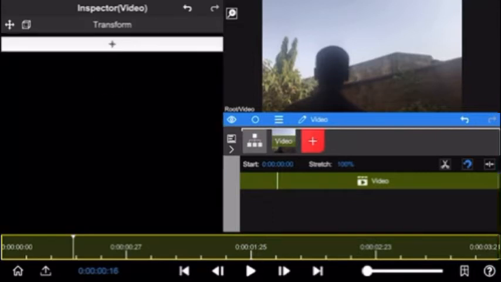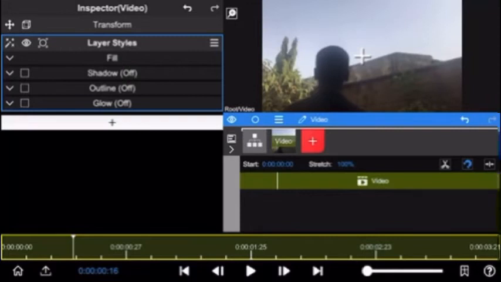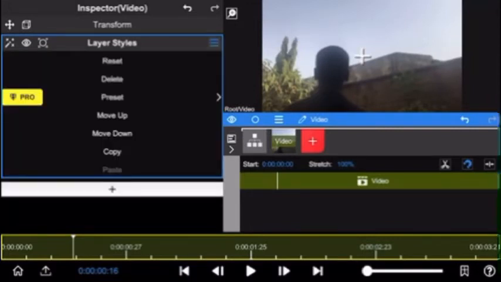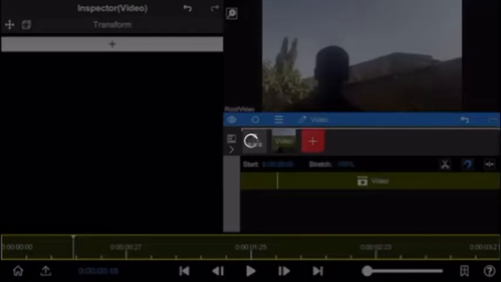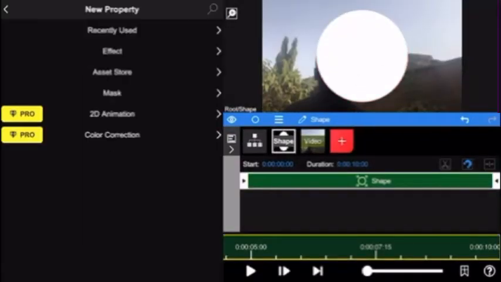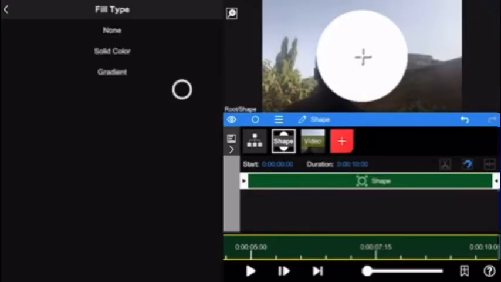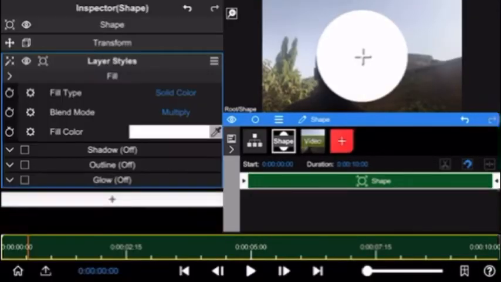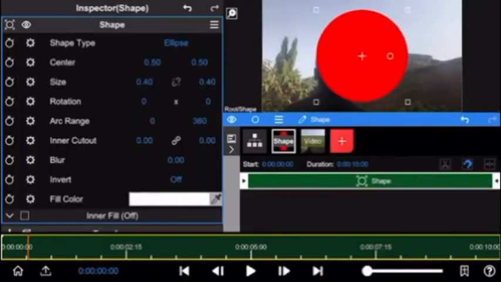Okay. Then we also have the layer styles, which is best shown with a different kind of layer. It's always best on a layer with an alpha channel. For example, let me add in a new shape. Now, on this shape, if we add the layer styles effect, you can see we can change the fill type, solid color, changing the color to red even though the color is white in the shape layer.